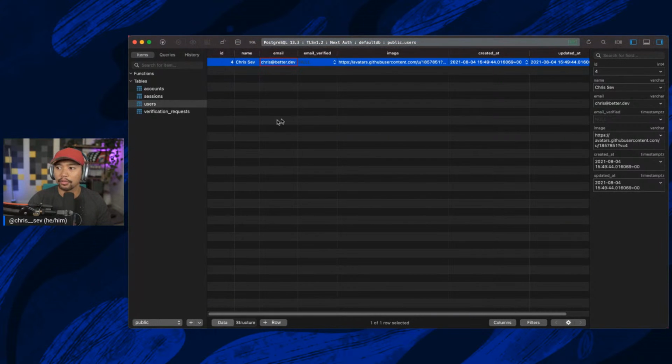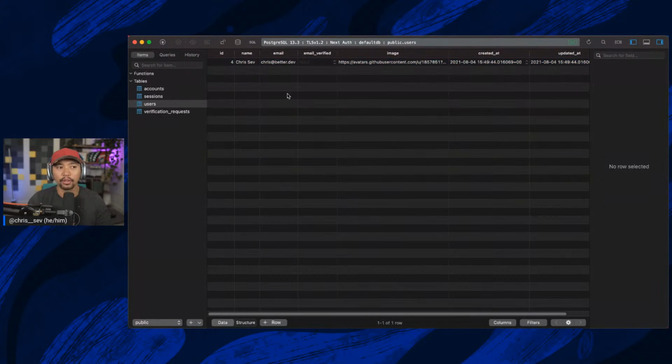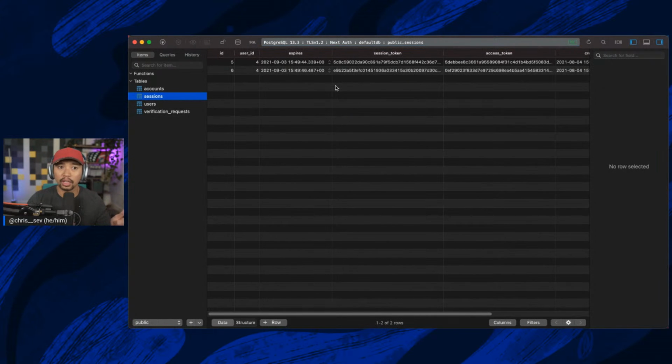Sorry for the small font. It's a database tool. So yeah, I have my username right here. I have my image, all that stuff. You can see the sessions that are attached to said user. So how many times they've logged in, when, you can see their session token, and now the session is stored in the database. And you can still go back to JWT session storage if you like. You just set that up in your settings.